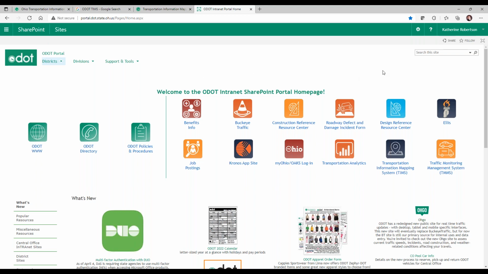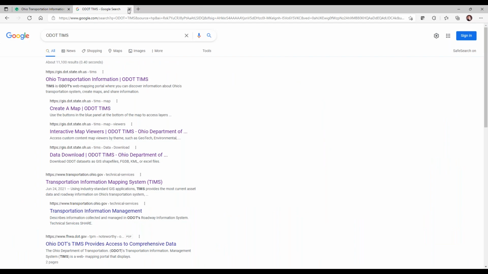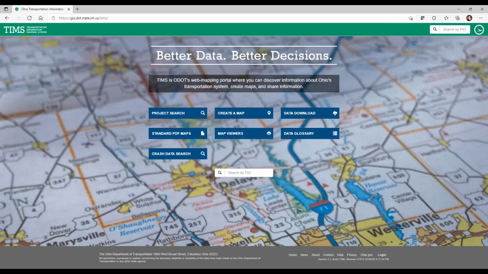And from the internal portal homepage, we have a link to TIMS right here. So all of those ways will bring you here to our TIMS homepage, gis.dot.state.oh.us/TIMS. No one's going to remember that, but hopefully you'll remember one of the other ways to access.